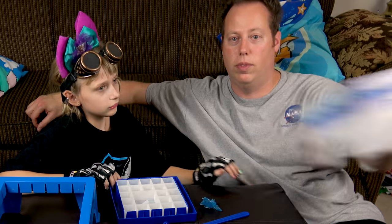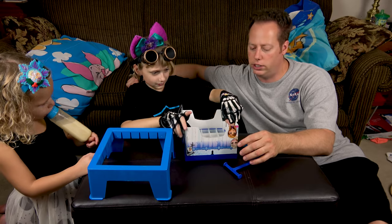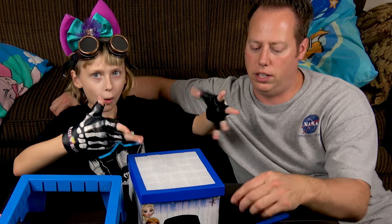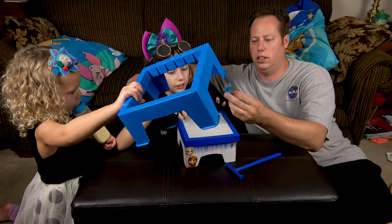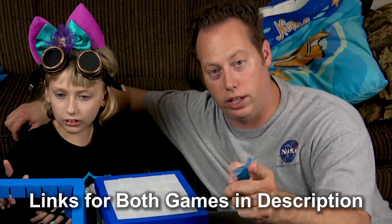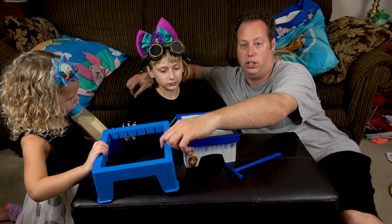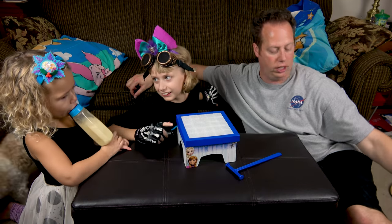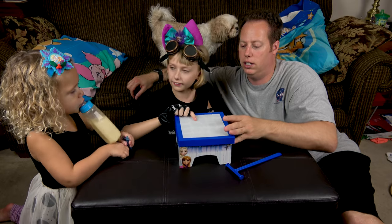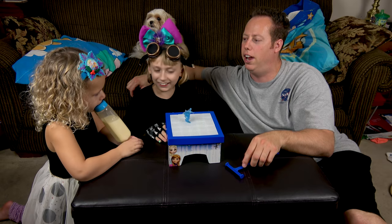We need the stand. And then you flip it upside down. Go ahead and stick it in there. Get it in. Perfect. And then you put it on the big one. We have two extra Break the Ices, by the way. We have the original and the Frozen. This is from the original. So, Lily, you want to do us the honor and put Anna in the slot? Right there, in the slot. Perfect.